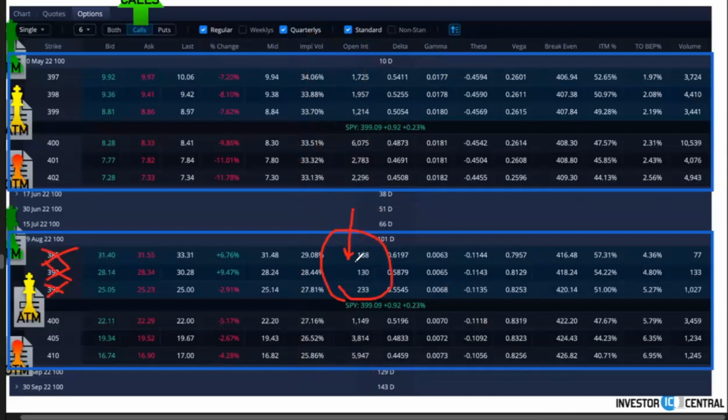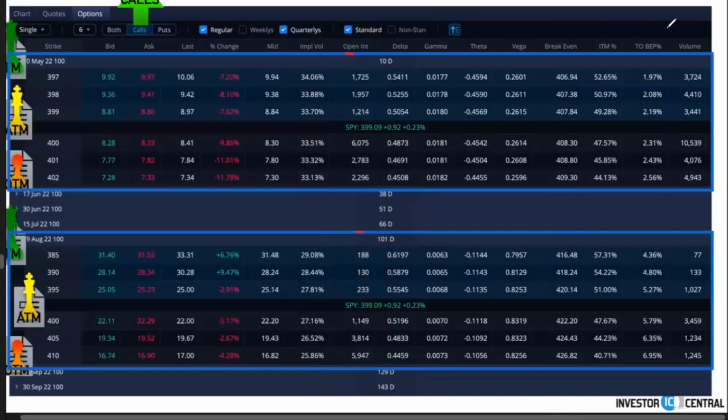because there's only 188, 130, and 233 open interest of this contract, meaning they're not very sought after. There's not too many people to potentially trade with. Imagine a marketplace with only the number of people that want that specific contract and are willing to buy and sell it. So that's generally a bad situation to be a part of. You want to be in the pool of higher liquidity. You want more people to trade with. And as a result, keep an eye out for those open interest numbers, okay?